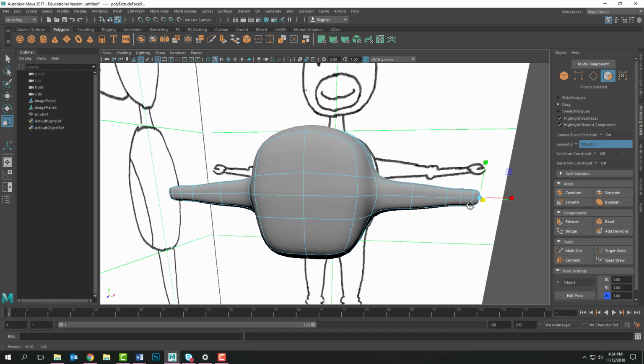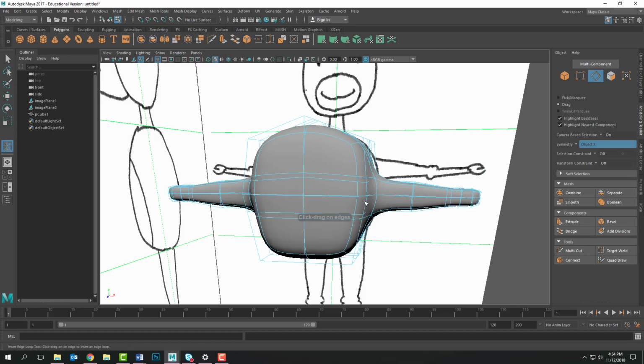And one thing I do want to do is add a little more geometry for the elbow, because that will help during animation. So we don't want too many polygons because we want to keep it simple, but we also want enough for it to be able to move, right? So let's add a few more edge loops. So insert edge loop, and I want like 2 around the elbow there. So it just gives it a little more shape. Let's see what that looks like.